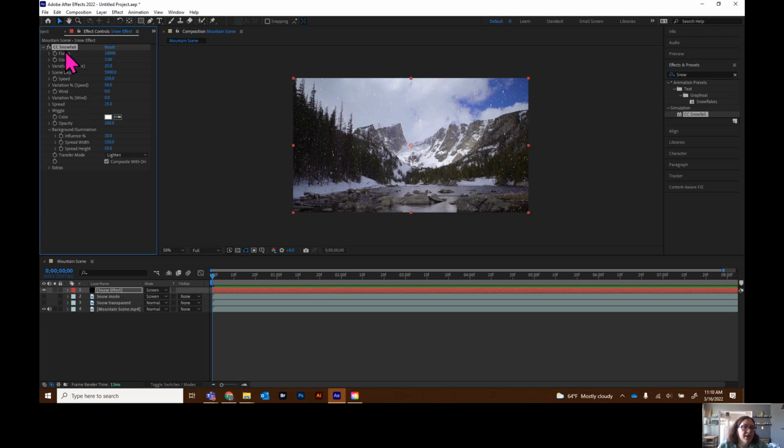Okay. Now at the top, right under where it says CC Snow, it has flakes and sizes. You can change the number of flakes. So if you want it to be just a light little snowfall, or if you want it to be an absolute blizzard, you can pull that back and forth. So you can change it as you want. You can also change the size of the flakes if you want them bigger, or if you want them smaller. I'm going to take them a little bit bigger just so it's a little bit easier for you to see.